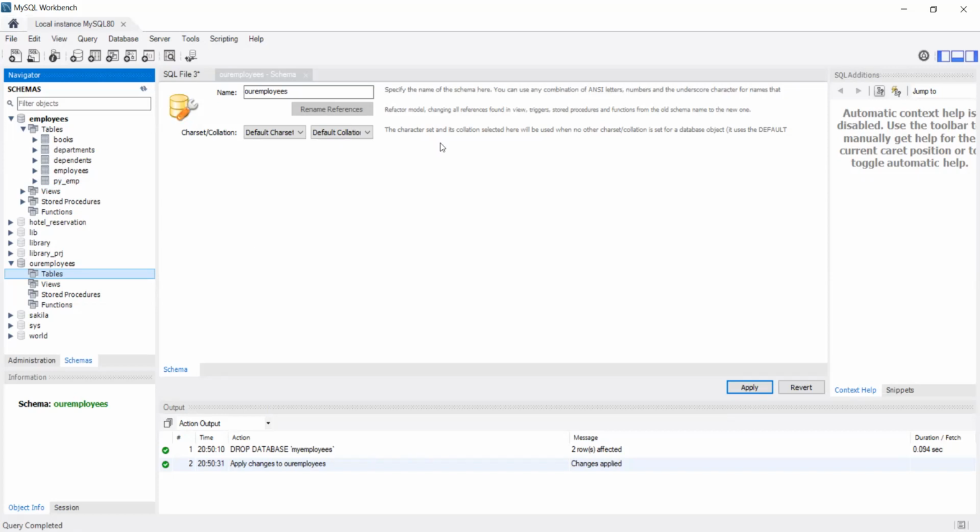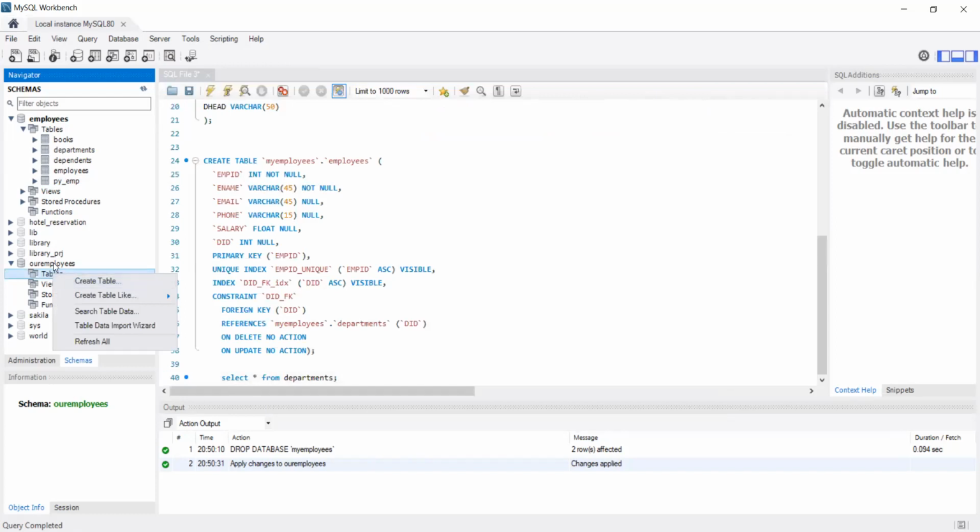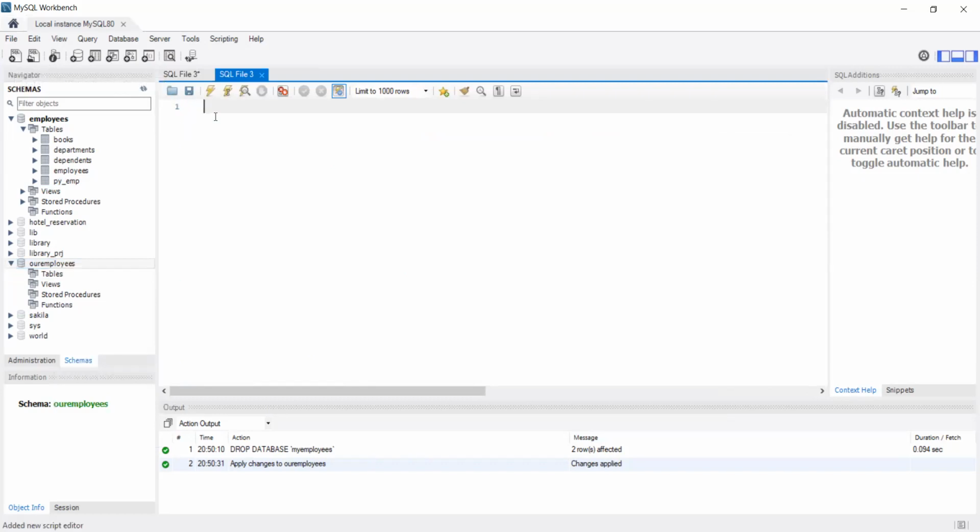Now to do that, we need to open a new query. So right click here, or you can say new SQL. A new SQL window will open, and here you can write SQL commands. Now tell me, this is a question, so I'm expecting you to answer.